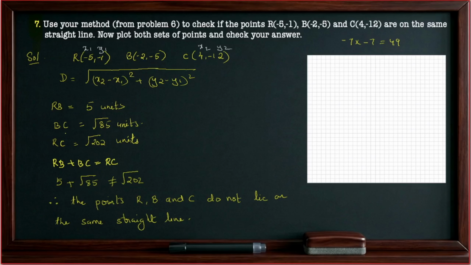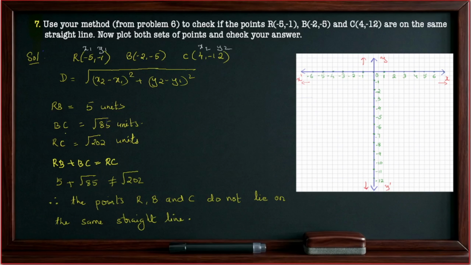Now we have to plot this on the graph and show that they do not lie on the same straight line. Here you can see the graph. This horizontal line is the x-axis, and the vertical line is the y-axis. You all know that. From the origin to the right side, all the positive numbers, and from the origin to the left side, we have negative numbers. I haven't written the numbers on the top because in this graph we don't need the first and second quadrants. We need the third and fourth quadrants for plotting, because it's not a straight line, but to plot it we need these two quadrants.